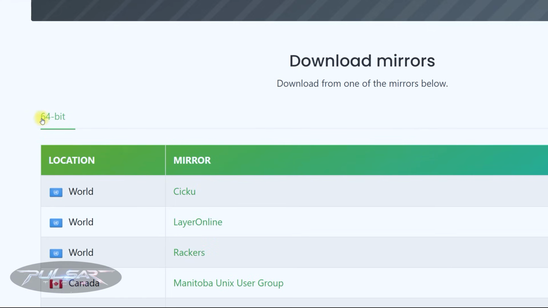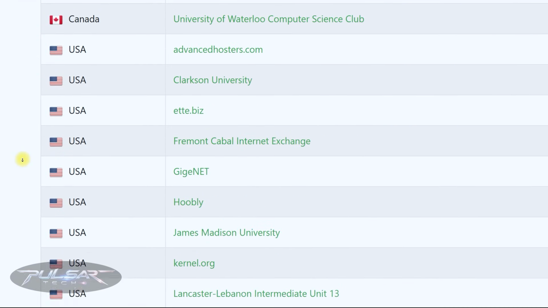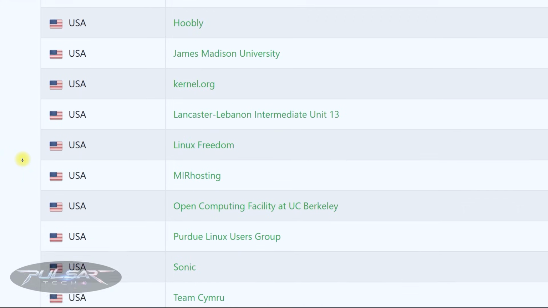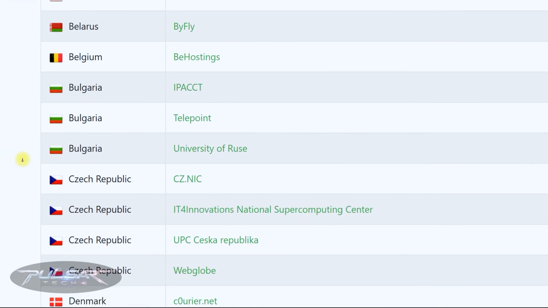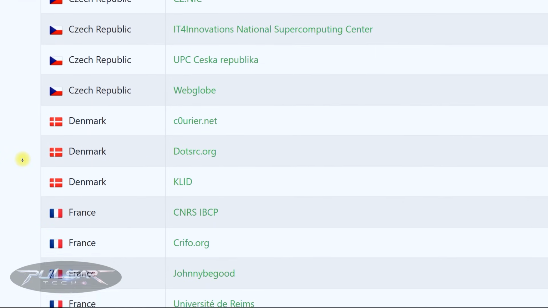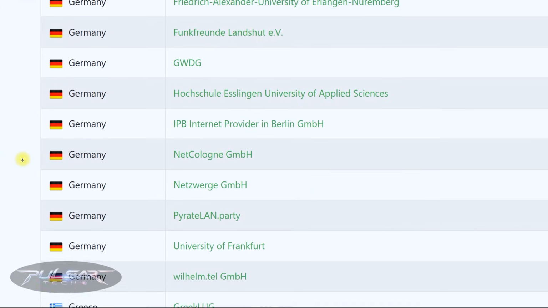And as you can see, there are only 64-bit versions. There used to be 32-bit versions before. So if you have a very old computer that only works with 32-bit operating systems, you need to find an older 32-bit Linux Mint or other Linux distribution. Unfortunately, Linux Mint has ceased to support any 32-bit operating systems. So I don't think you will be able to find a 32-bit operating system anywhere on this website. I was actually looking for it, but they seem to have just eliminated it.